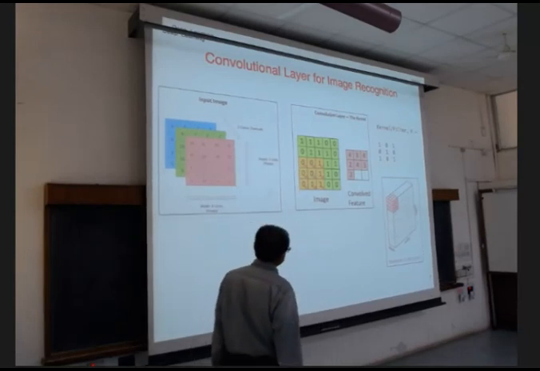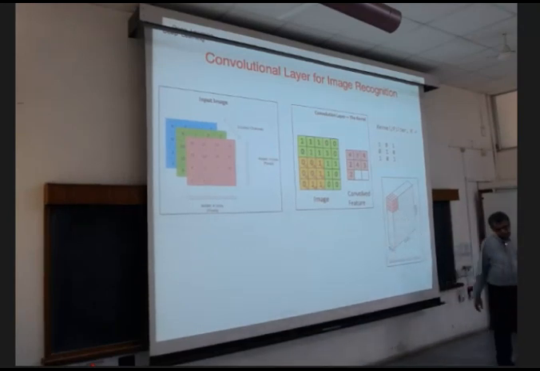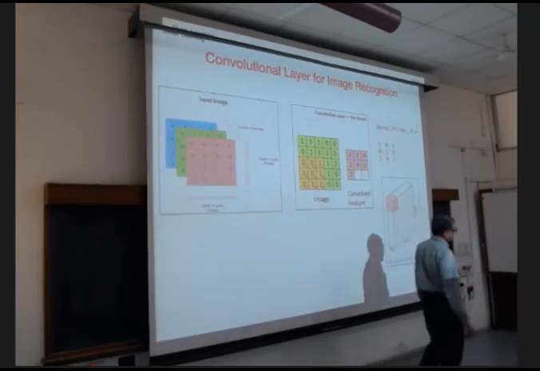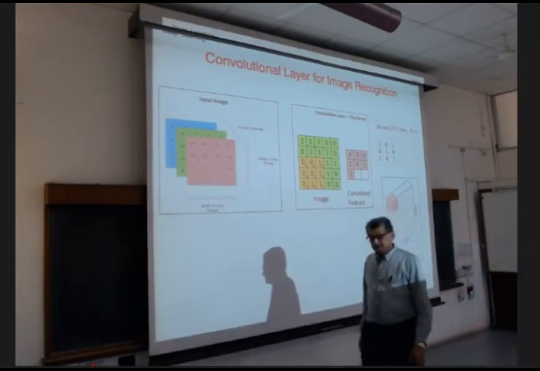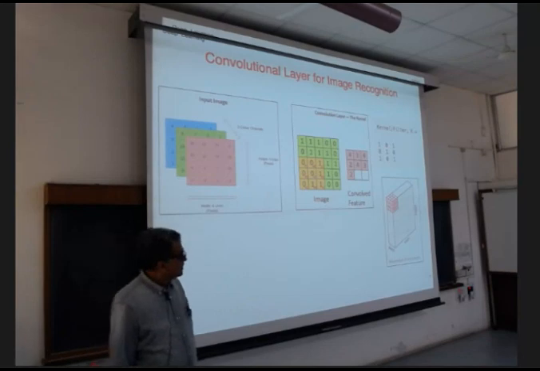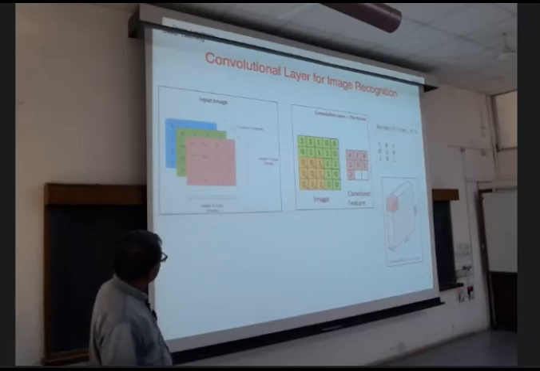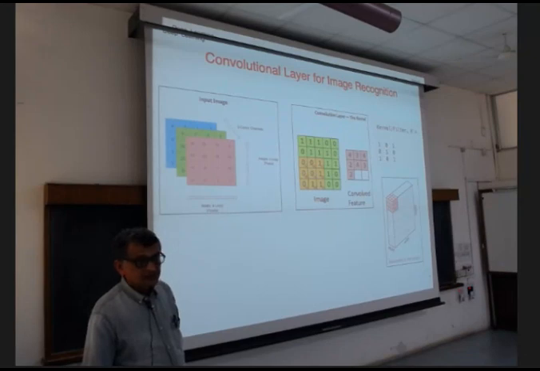How do you decide the elements of the kernel? So we'll see some examples here. Something like that was probably an edge detection kernel, which is kind of finding the edges. You will see in some of these architectures several kernels being used. One of which could be oriented towards edges. Some other kernels can be doing some other operation, blurring or something like that. So you might have different kernels playing a role in all of these. And then you've got to be keeping track of each of the color layers as well, right? We'll look at that a little bit more in terms of the choice of kernels and how many kernels they use.